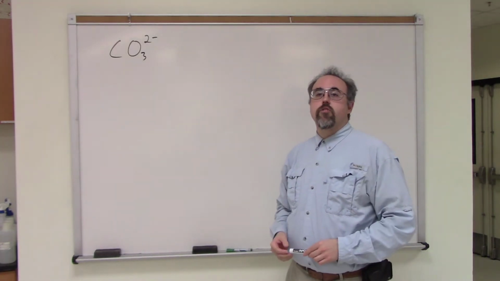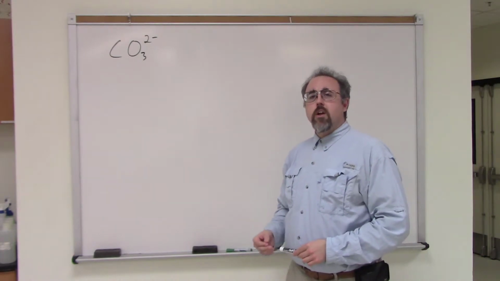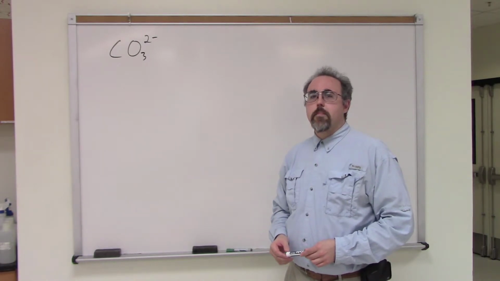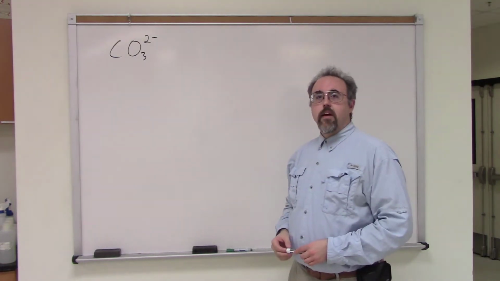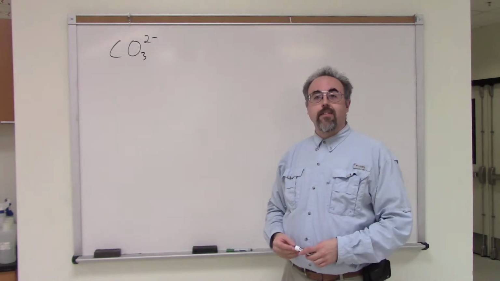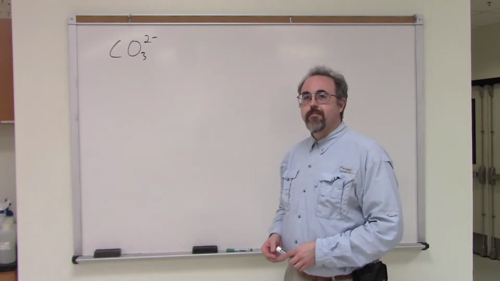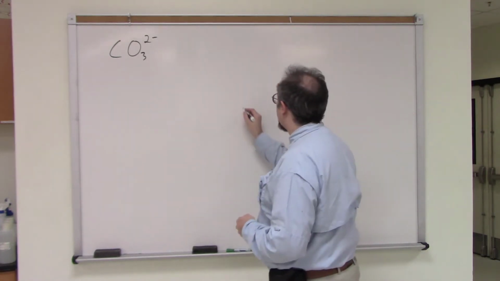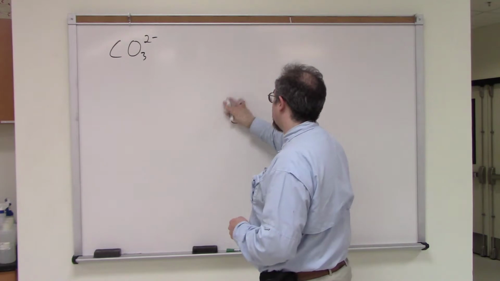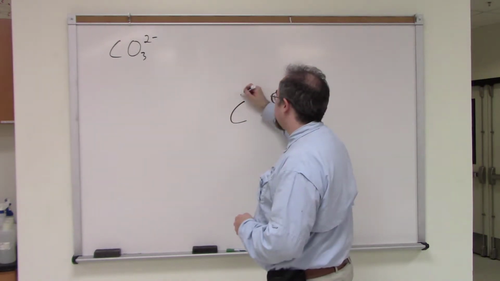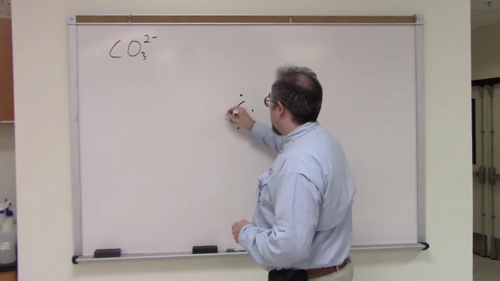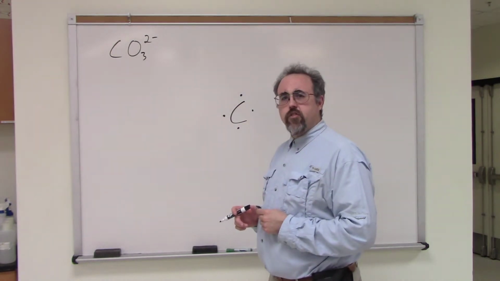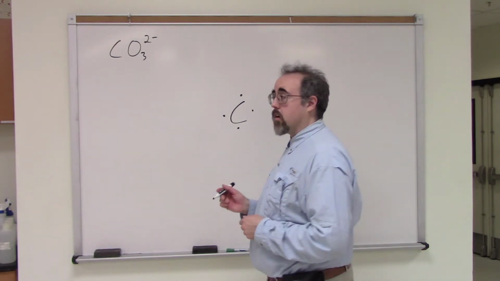We can do Lewis structures for more than just neutral molecules. We can also do them for polyatomic ions. It just takes an extra step. So in this case I have carbonate. That would be the anion in things like limestone and Tums. Well, I'm going to start by drawing my players. I have a carbon, the invisible box, and carbon's 4 valence electrons. I'm only going to start by drawing one of the oxygens because there are 3, so once I draw one, I'll know what they look like.